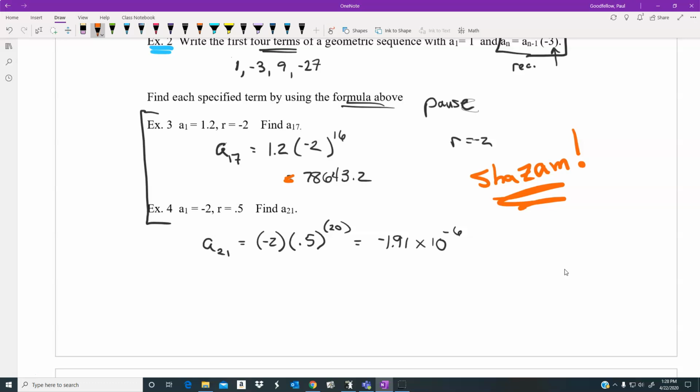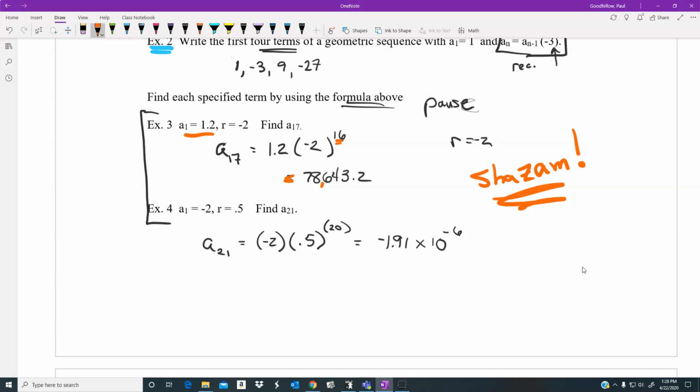Okay, now let's take a look at what you came up with as possible answers here. First off, they give you the first term. That a sub 1 goes out in the front. Notice that it's a coefficient. And it's the common ratio that becomes the exponential base that we raise to the power. And keep in mind that you want to raise it to 1 less than the term that you're on, because that's how many times the exponential gets applied. So 78,643.2, woohoo, sounds like a good answer, okay?